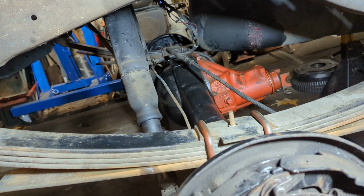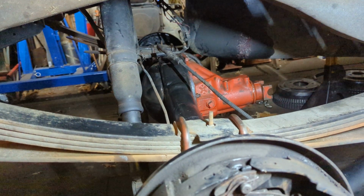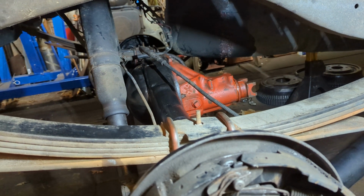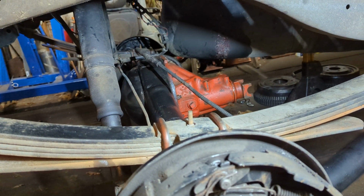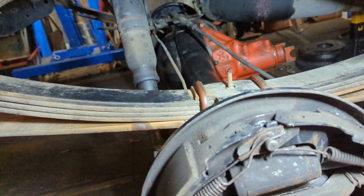I swapped that out about a year and a half ago to put in an 8 1/4 because the 9 1/4 was giving me some issues. I've never really been able to get those issues worked out. So now I'm swapping over to the 8 3/4.